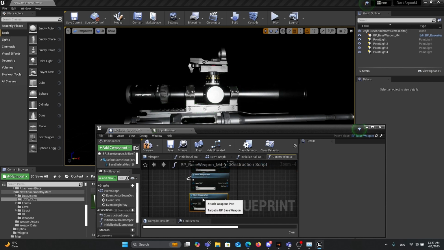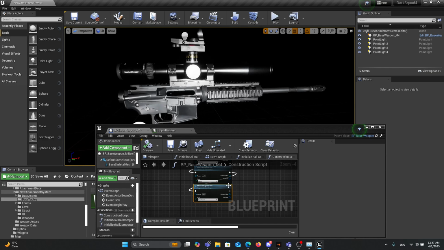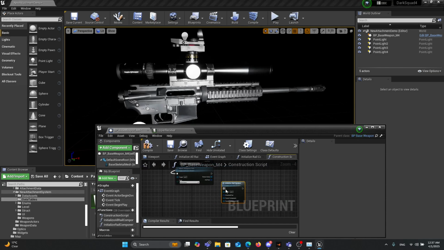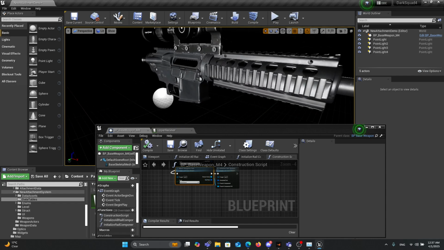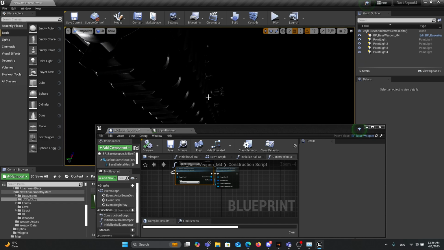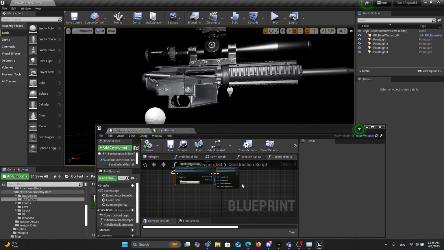Then I want to add another component that does have a rail system, which is the handguard. Compile. Then I'm going to initialize it again. Then I'm going to add a laser here, and a scope here, here, and here. I can add any device that can be attached to a Picatinny rail system, and it's going to be attached to any Picatinny rail system if it's compatible.